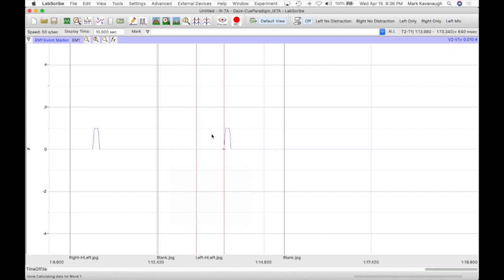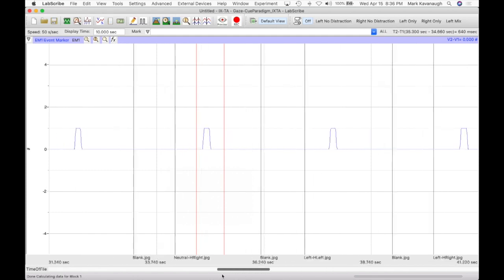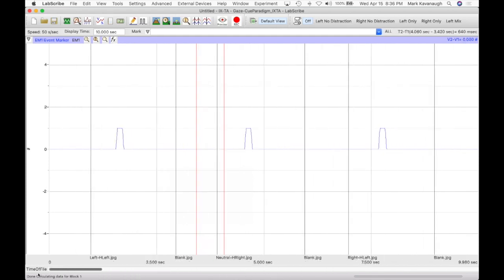So I would record that particular instance in the left gaze. H is on the left part of the table, and I would record 640 milliseconds. So if we scroll back in the data, you can see all 20 of my responses, and you use the same red lines to say here's the gaze was to the left and the H was to the left. Let's look at that one right there, and the difference there is 580 milliseconds.